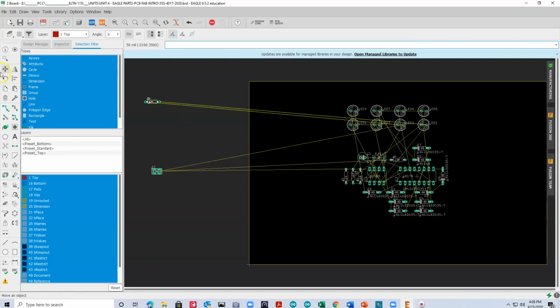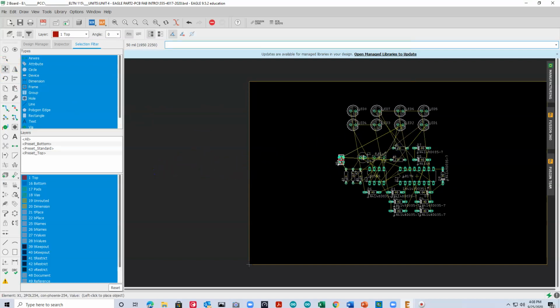And again, when I'm doing this, the move button is selected. That's allowing me to move all these parts. And I'm going to move this over here, and finally the terminal block I'll move over. Now the terminal block is where the power is coming into the circuit. I'm using right click, by the way, to rotate that.